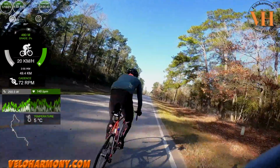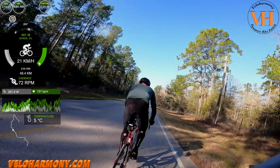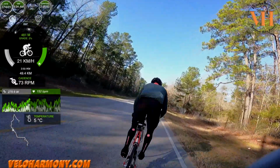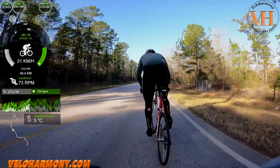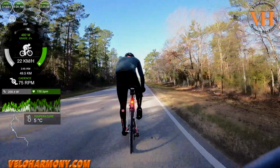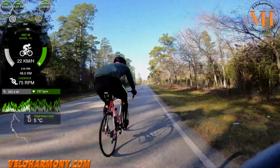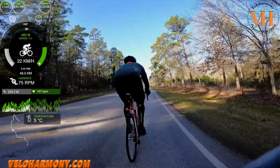Whenever you stand, you want to get some kind of a rhythm to where you're not laboring and you're not spinning out the gear you're in, so that you're all over the bike or the bike is all over the road. The gear needs to be large enough to where you're taking the bike for a walk under control.